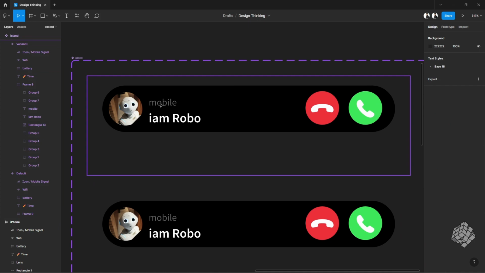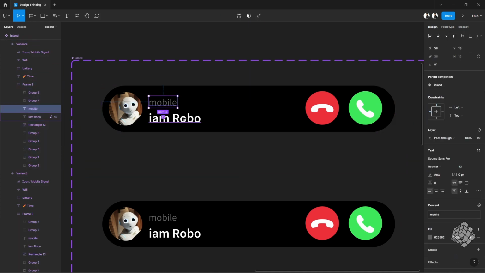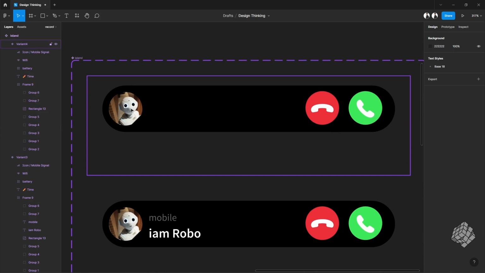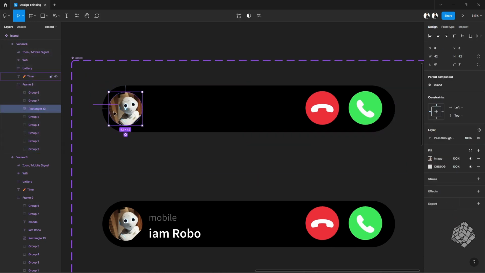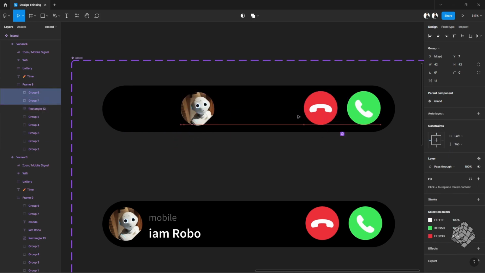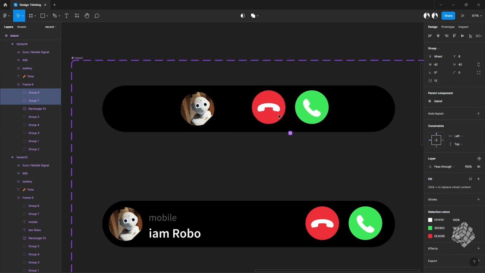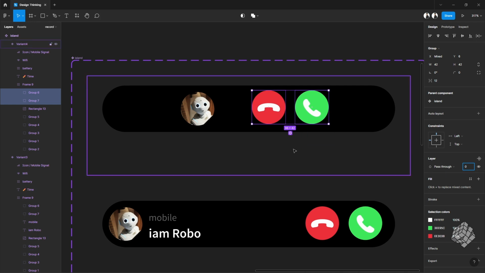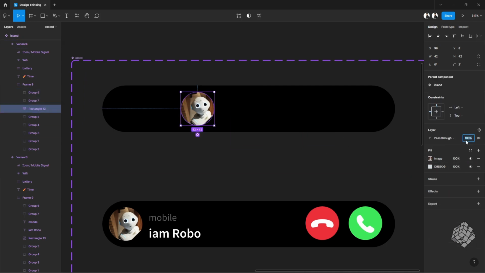So for that, I'll just delete this text first, and to make the animation more dynamic, I'll just bring this at the center. These also, just holding shift and bringing to the center, and I'll just make it 0% opaque, so it's not visible.